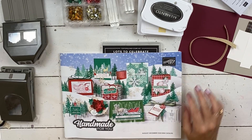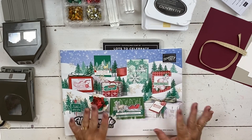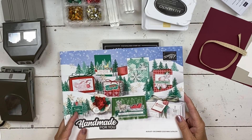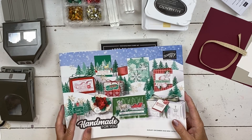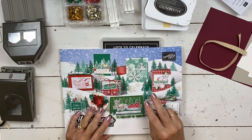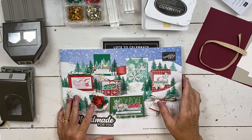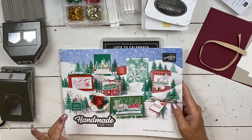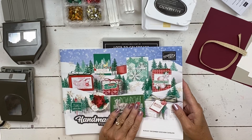Hi, my name is Sheri. Welcome to my stamp studio. I have a card that I just designed for our camp that's in the morning. It was the last card I needed and I'm going to use the holiday catalog. If you are part of the holiday triad class, you should have gotten the links to all of your videos and you should be getting your packet in the mail. So if you don't have that and you're part of it, then let me know.